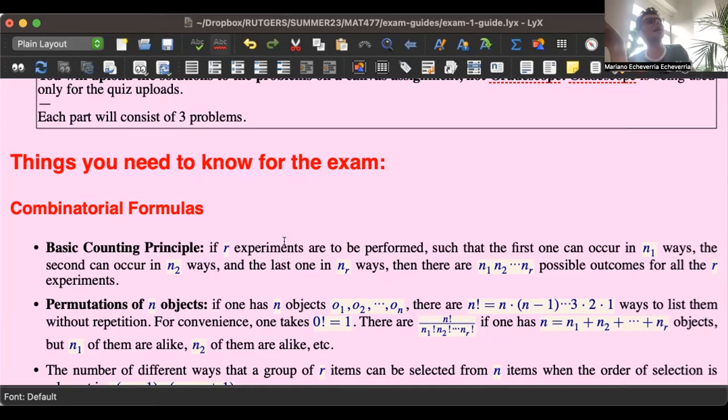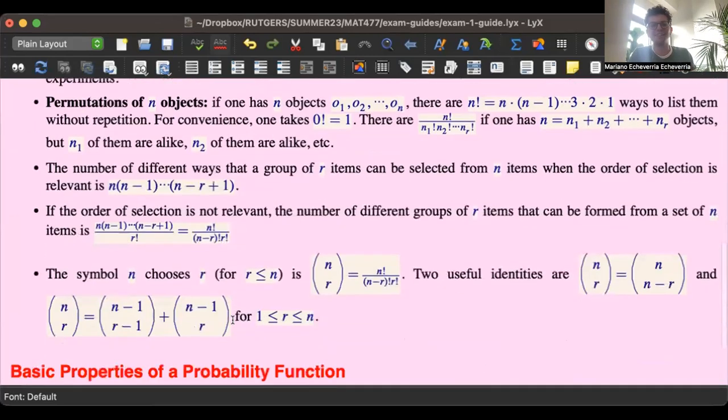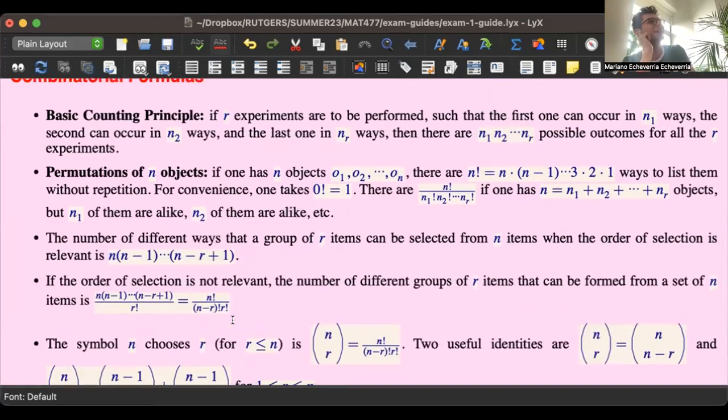At the same time, there are not that many formulas. Really, at this point, we don't have too many formulas to memorize. I would say only really the n choose k. The others are kind of straightforward. But yeah, no cheat sheets. But calculators are fine. I don't mind that.